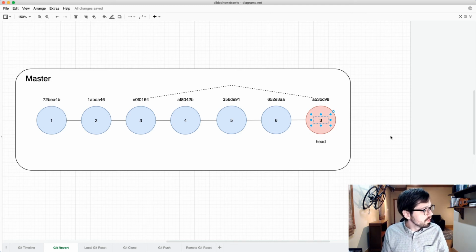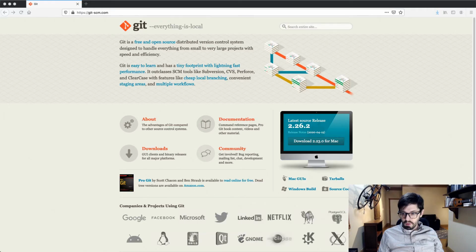So those are the main concepts of Git, where you have your staging area and you have your commits. Your commits add to your timeline. And then if you want to go back, you can use revert or reset. There's a few other ways to go back in time, but we're not going to worry about those right now. These are kind of the main ones. And so this is Git on your local computer. Let's go ahead and take a look and see how we use this on both the command line and Visual Studio Code.